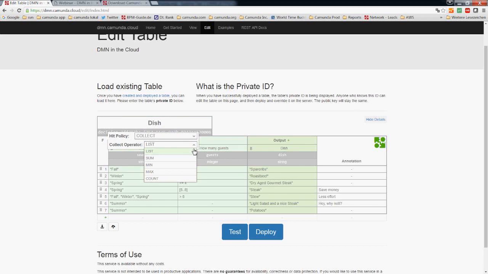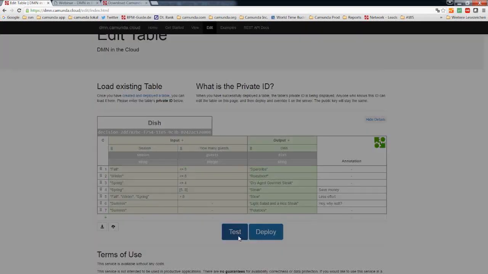So what we can see here is, for example, something called sum. This means if my output value was a number value, the numbers would be added up. So there would be a calculation and you would get back the sum. Which means, like, if it's summer and there's let's say a 5 here, and in rule number 7 there would be a 6, then we would get back an 11, for example. Or min and max, you can guess what this is about, and count, which means like how many rules have applied. Right, we're interested now in list. This will just plainly return a list of results. So let's do it. Let's try it out.